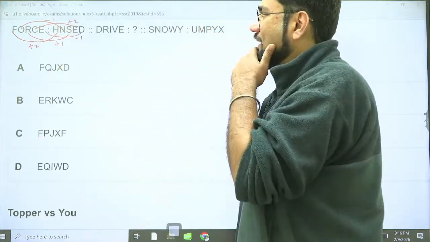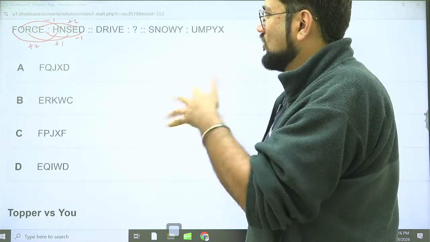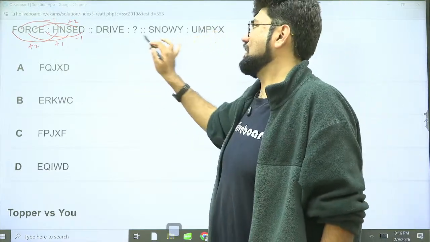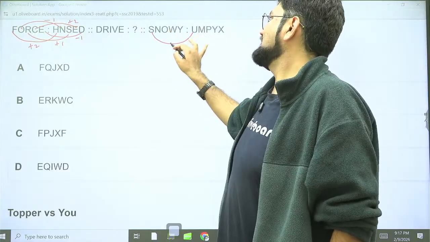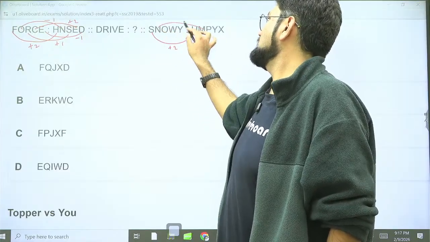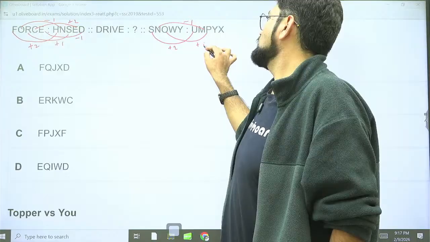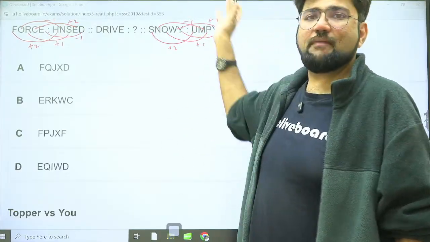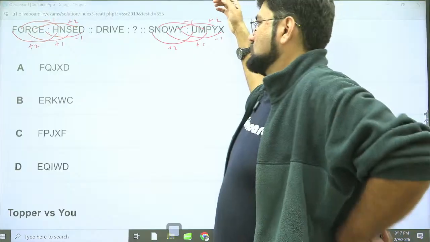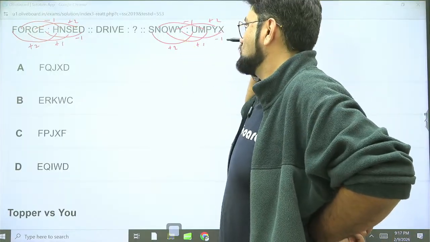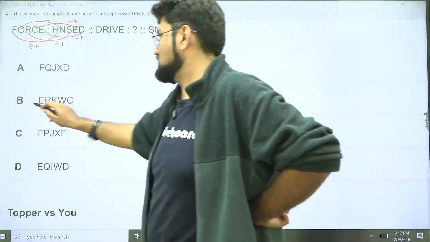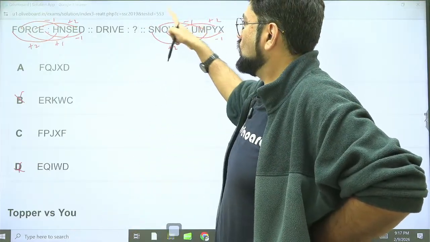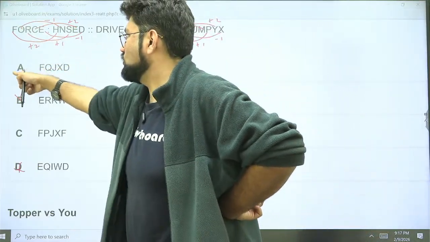Okay. You might think that there is some sort of a vowel consonant thing going on, but also alternate thing going on. But if you observe it here, the same pattern will repeat. See, 19, 21 plus 2, 14, 13 minus 1, 15, 16 plus 1, 23, 25 plus 2, 25, 24 minus 1. Same pattern you have to repeat here. Okay. So in the first place, you have plus 2. So D is 4 plus 2 is 6. So this is gone. This is gone. Okay, and the next one is minus 1. So R 18 minus 1 is 17. So FQ option A is the correct answer.